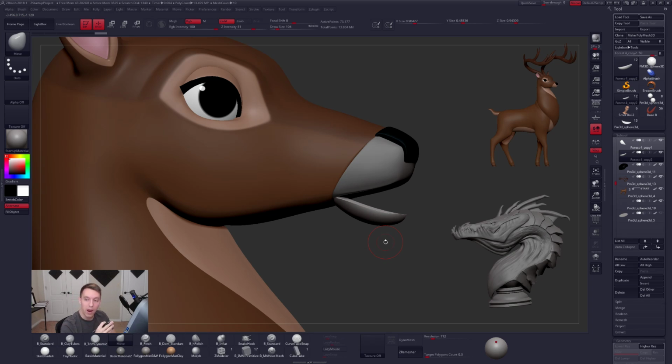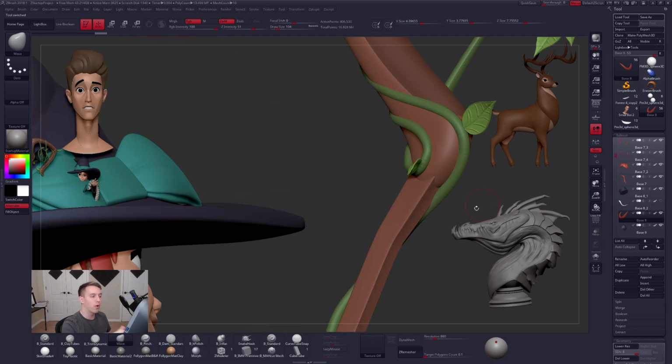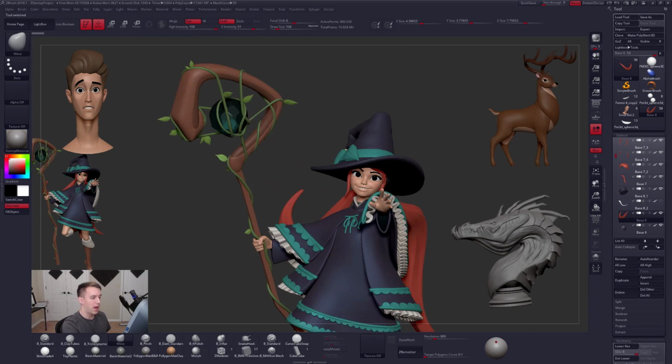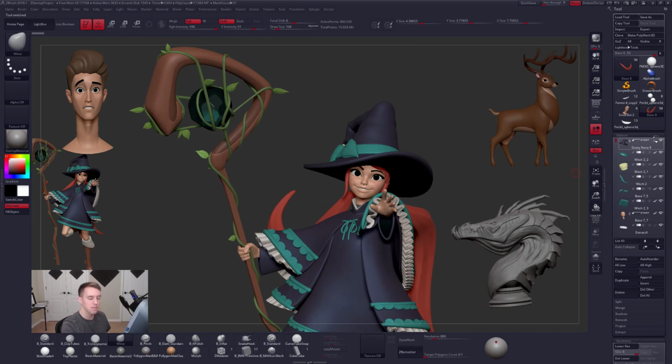When you do hair, do you split each hair strand into a subtool, or do you just use polygroups? It's very dependent on how complex the hair is. For our witch character, I'll turn off the hat again so you can see some of this.